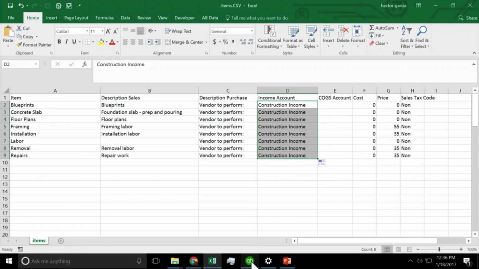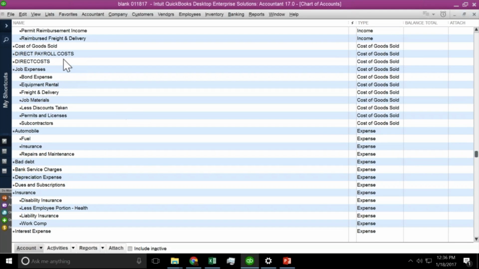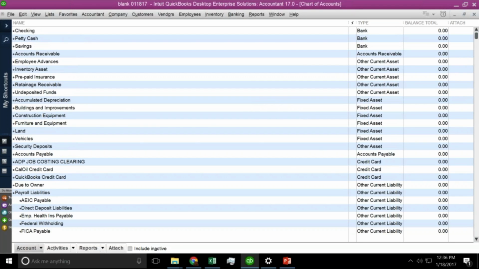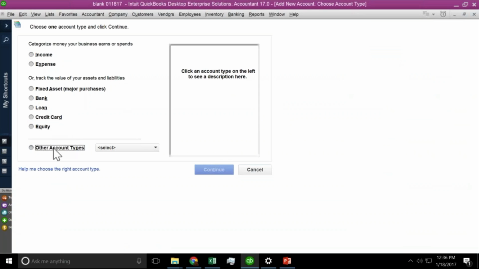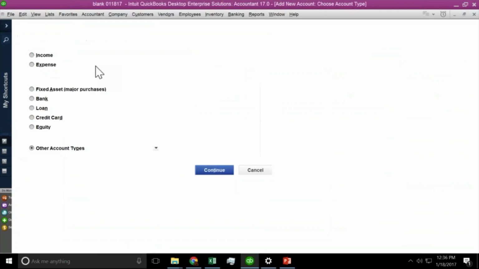And let's say whenever I use that service item to pay, let's say, a subcontractor, I have to have a subcontractor account. I hope I have a subcontractor account here somewhere. I don't think so. So let me create it. So I'm going to create a new one, and then I'm going to create it as a cost of goods sold, and I'm going to call it subcontractor.